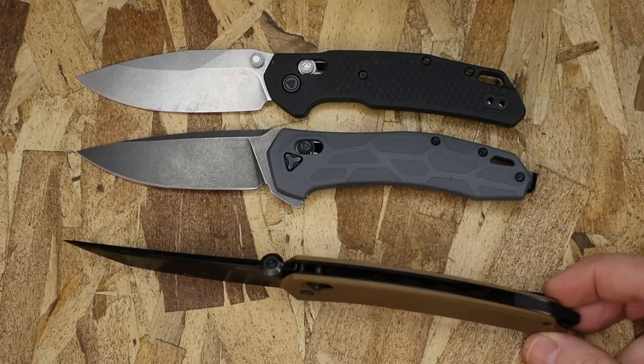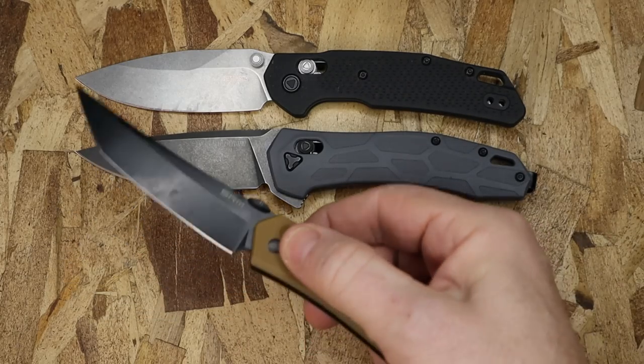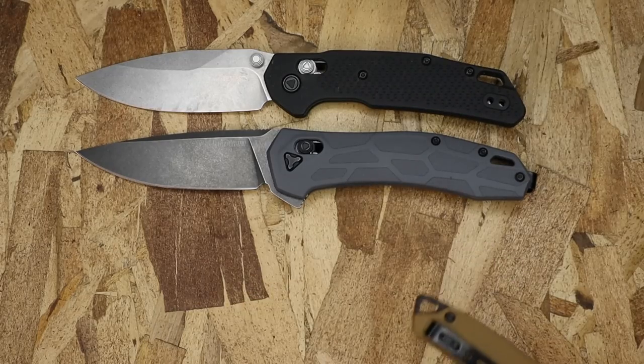These Duralocks will definitely outperform knives like the SRM 9211 — about $25, but it has 8Cr13MoV steel, shifting handle scales, pivot springs nowhere near as smooth, Teflon bushings, and it's not ambidextrous. So there it is — Kershaw coming in swinging for 2023 with the Duralock. I'm excited to see what other models come down the line. They've really executed this well and given us budget-friendly but quality crossbar-style locks. Let me know in the comments which of the four models you'd be most interested in. Until next time — stay equipped, stay prepared, and I'll see you out there.